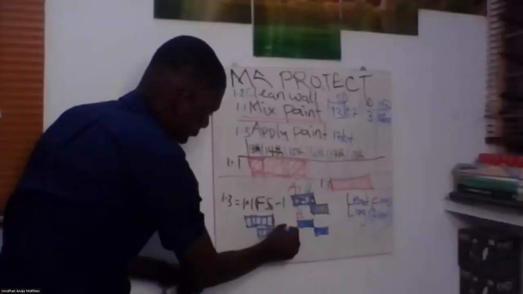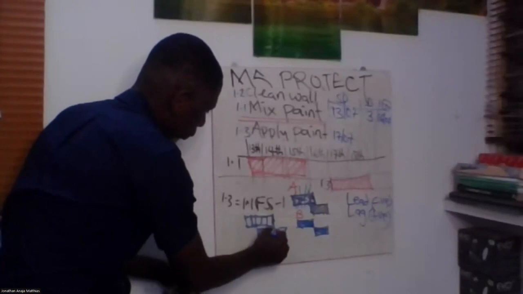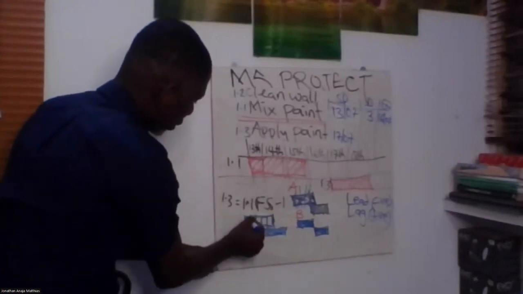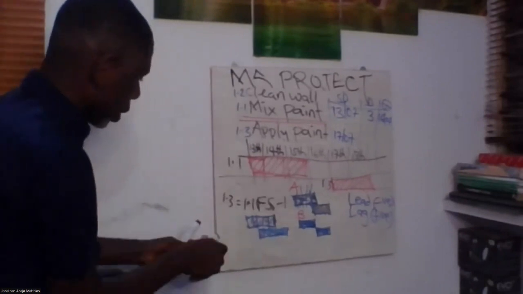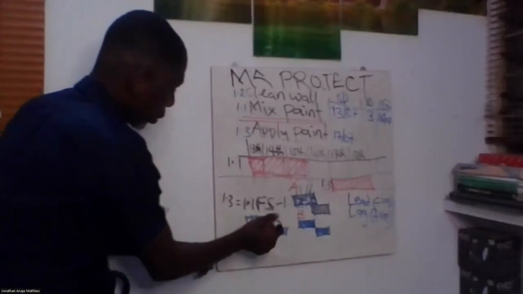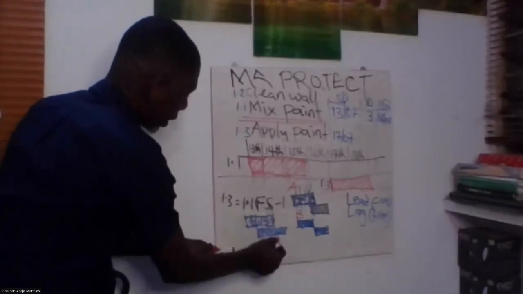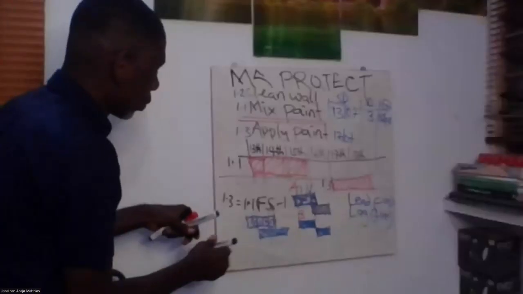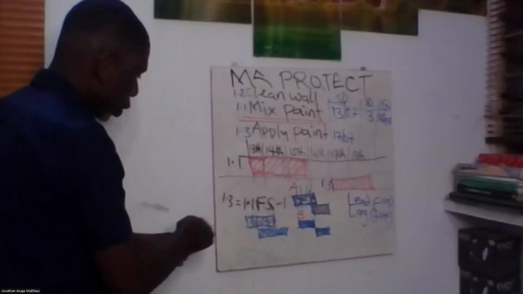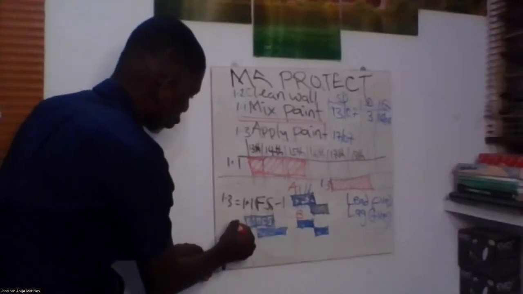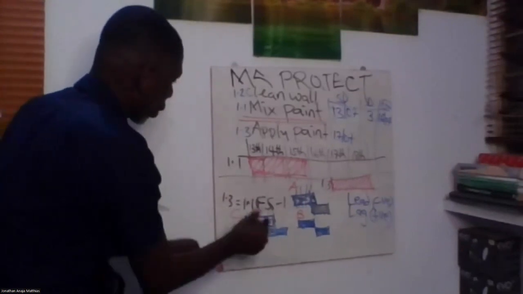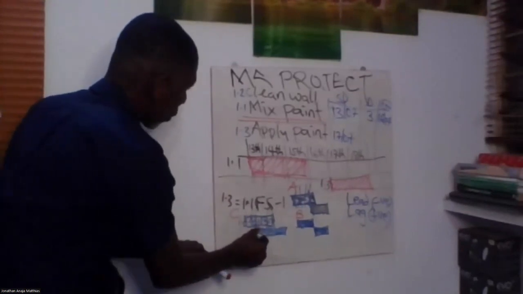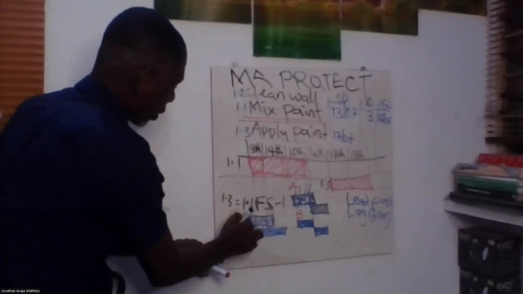Okay. I have another relationship here, right? If this is day 1, day 2, day 3, day 4, day 5, right? Who can tell me what this is? Can we see it? Yes. Who can read this? What's the relationship here? This is my graph C. This is my 1.1 mix paint. This is my 1.3 apply paint. Who can tell me the relationship here?